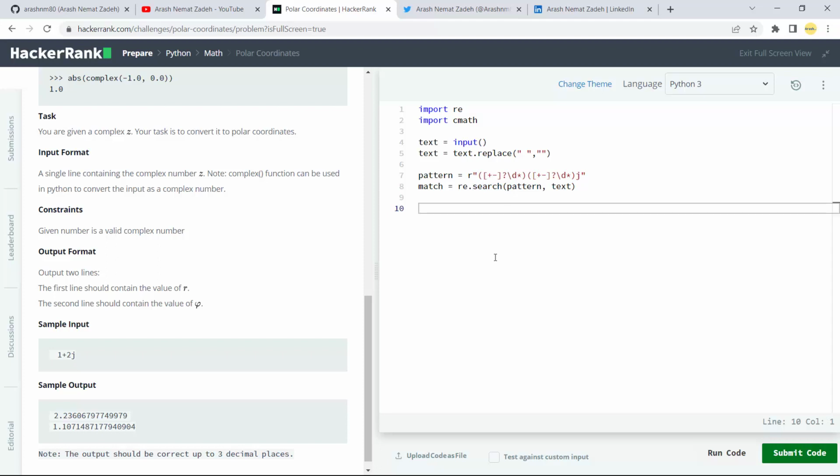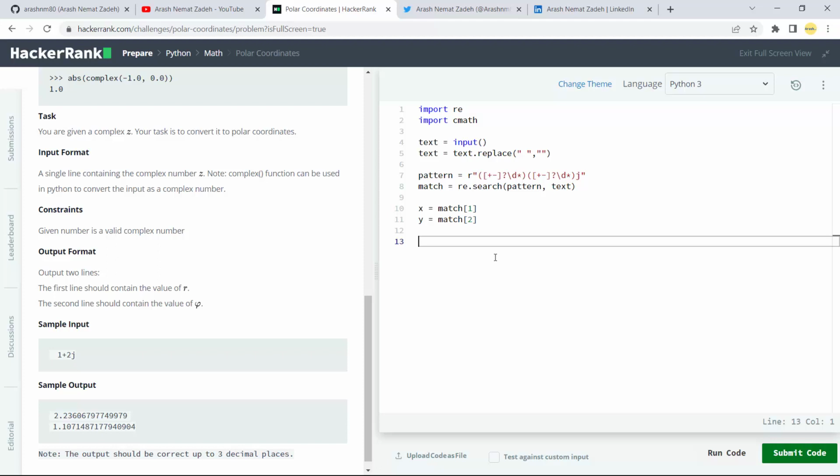Then I'm going to create variable x, which is equal to match 1, and variable y, which is equal to match 2. First of all, let's check if we found x and y in the correct way.